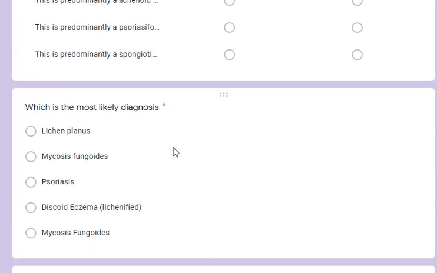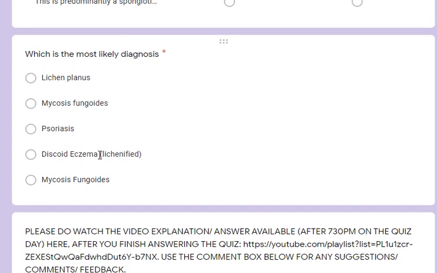There is no spongiosis. So given the clinical diagnosis, lichen planus is excluded because in lichen planus you'd expect a band-like lichenoid inflammation, which is absent here. In mycosis fungoides, we'd expect epidermotropism, atypia of lymphocytes, Pautrier's microabscess, etc. Though there may be psoriasiform acanthosis in mycosis fungoides, the rest are absent. Discoid eczema is again predominantly a spongiotic dermatitis with lichenification, no spongiosis here.